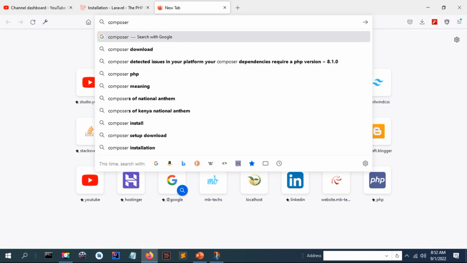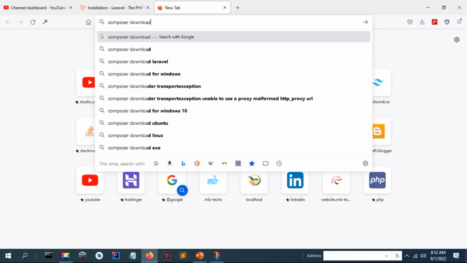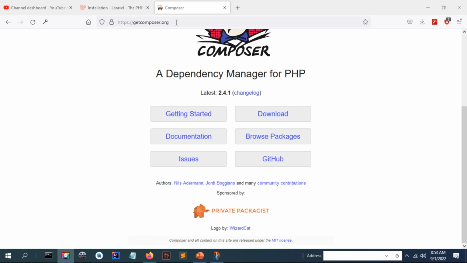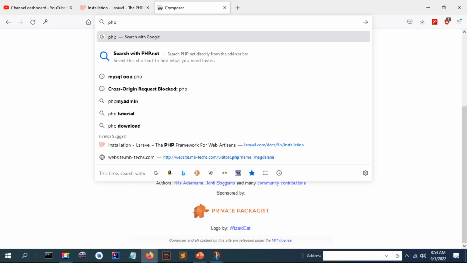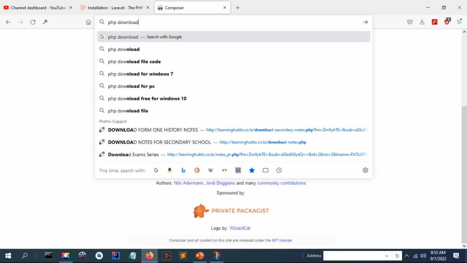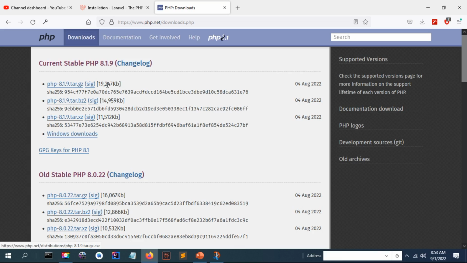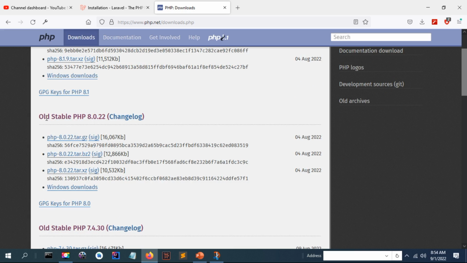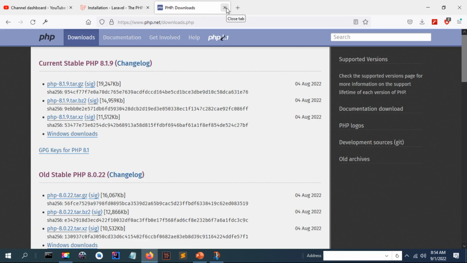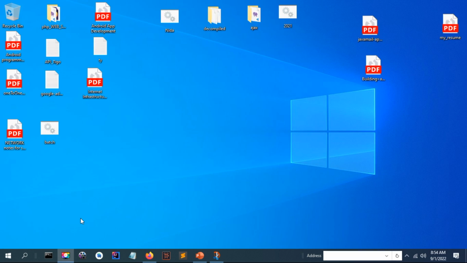You can search for Composer online. You can follow the default installation procedure after you have downloaded it on Windows, because it will open a user interface which is friendly for you to install. Also, you have to install PHP. You can download PHP from the official website. You can choose what you are going to download. After you have downloaded, you can install the version that you are going to use. After you have installed it on your computer, make sure the environment variables or the paths are set correctly.